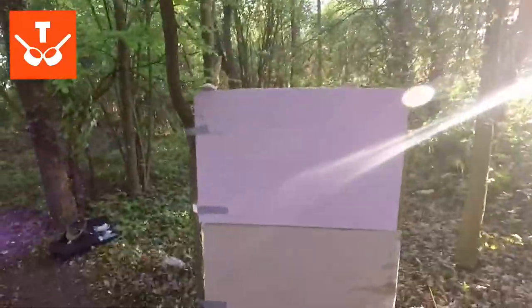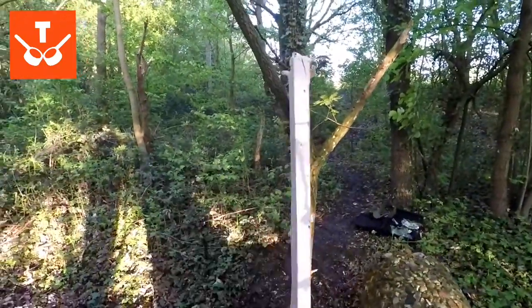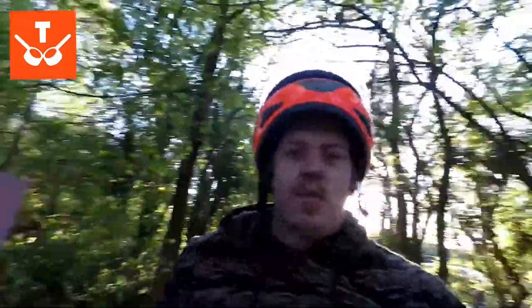So this wall is plasterboard, and that's how thick it is — not too thick. There's my landing. I've obviously whacked a bit more plasterboard on the floor there, because this looks a bit rough and there's like some old cans and stuff like that. I don't really want to cut myself up too much. Whacked the old helmet on and I'm going to see if I can run through it.